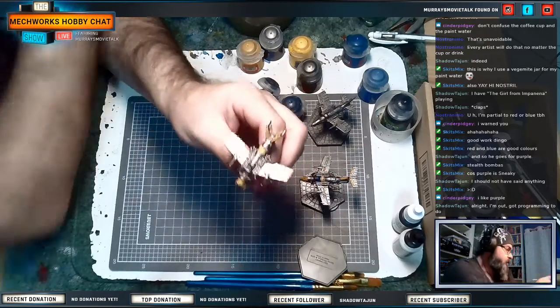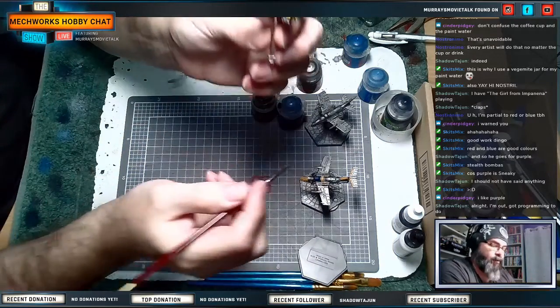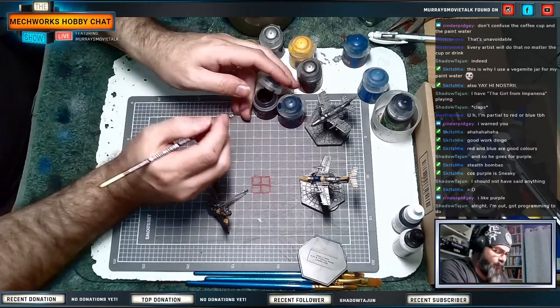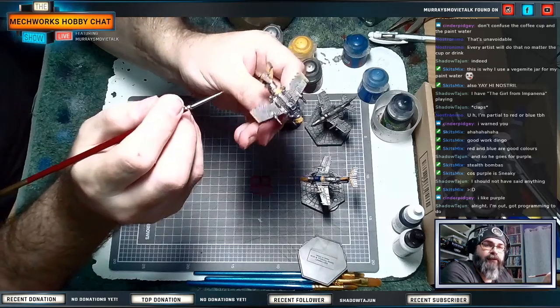Oh, Shadow's out. Well, thank you very much for stopping by, Shadow. Thank you for coming in and throwing the purple of doubt into my colour scheme. I hope you have a good evening. Good luck with the programming. And I'll catch you later.